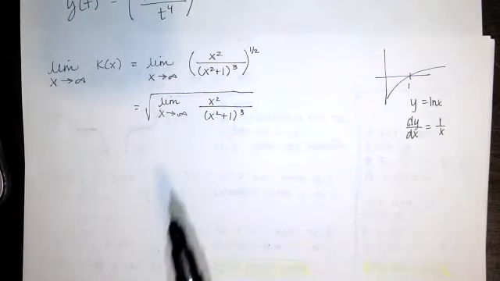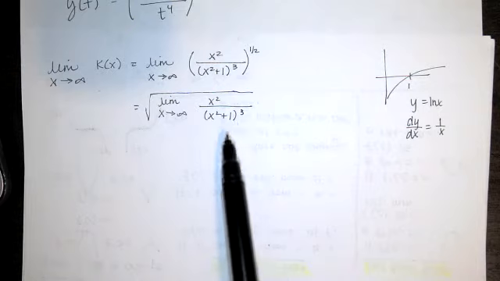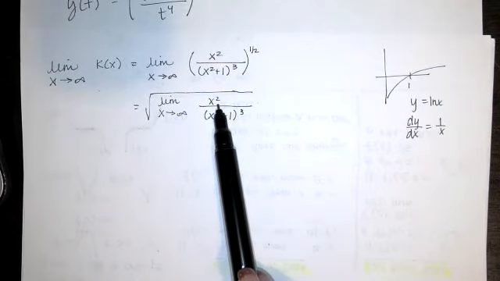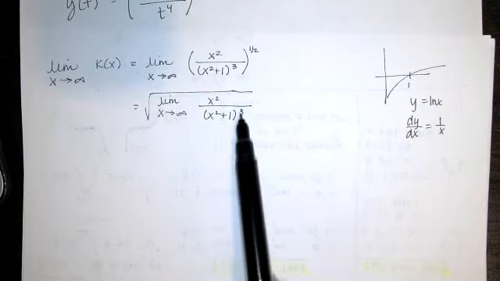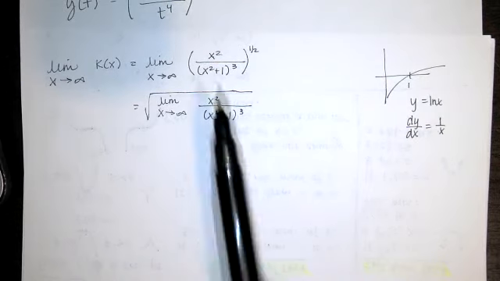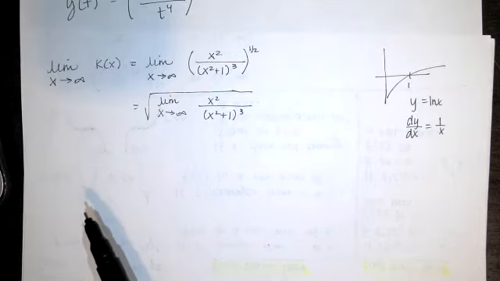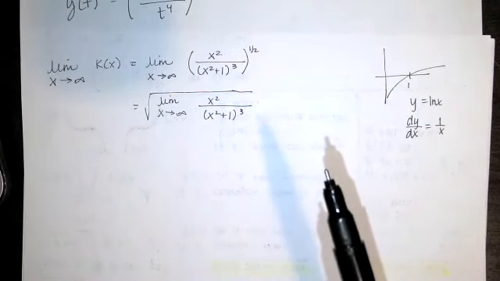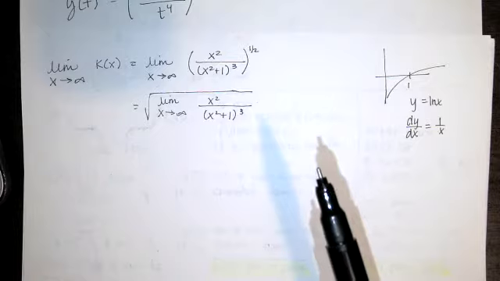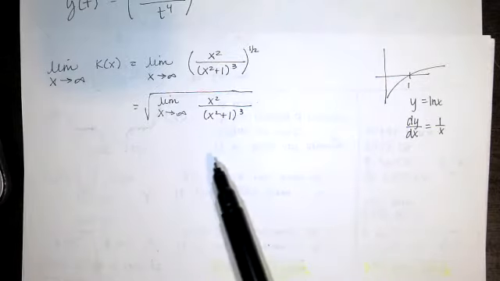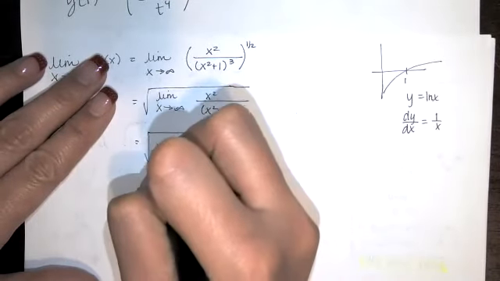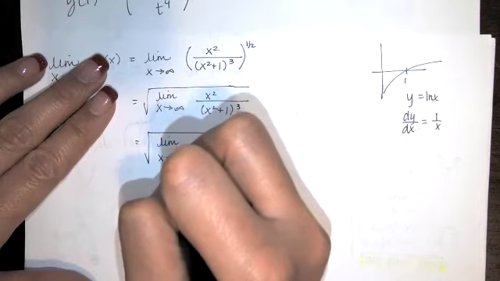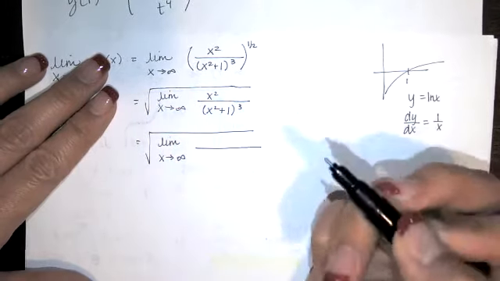Well, as x goes to infinity, I think that we can all see that this is going to go to 0. We've got a polynomial of degree 2 in the numerator and a polynomial of degree 6 in the denominator. And obviously the polynomial of degree 6 is going to get larger faster than the polynomial of degree 2. But technically it's infinity over infinity indeterminate form. You might say to yourself, well, how can I get rid of that problem? How can I get rid of the infinity over infinity indeterminate form problem? Well, one way that we can do that is we can divide the numerator and denominator by the same thing.